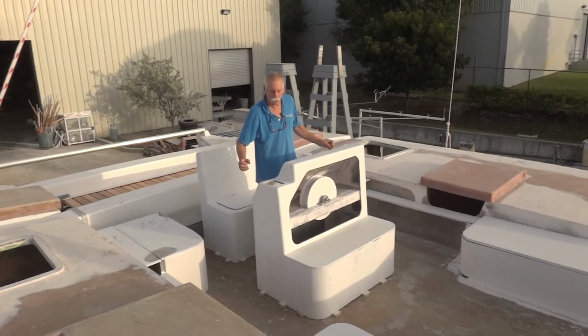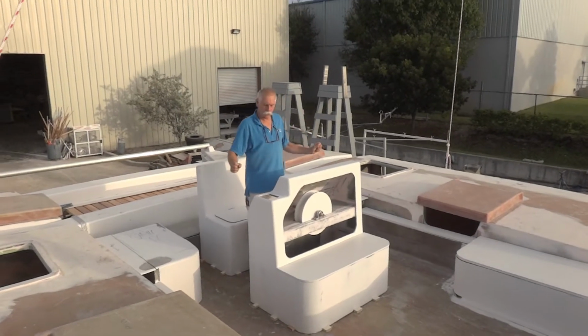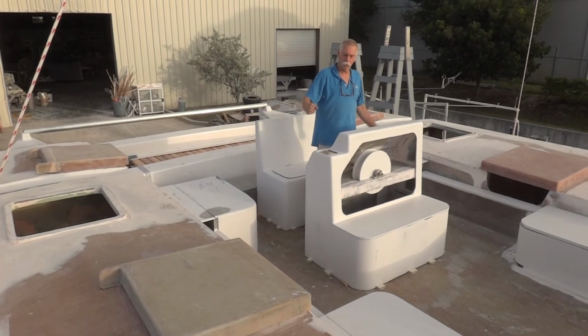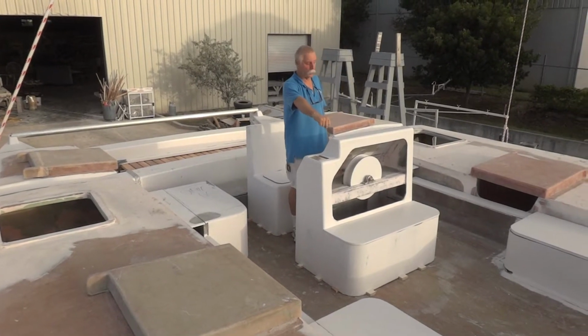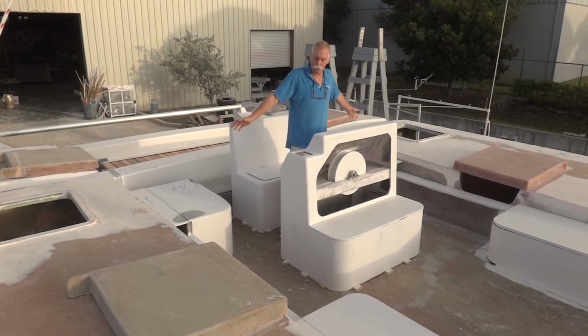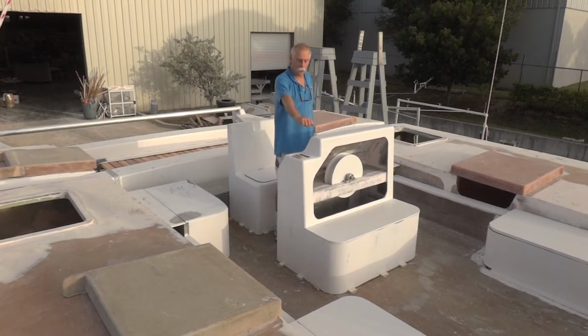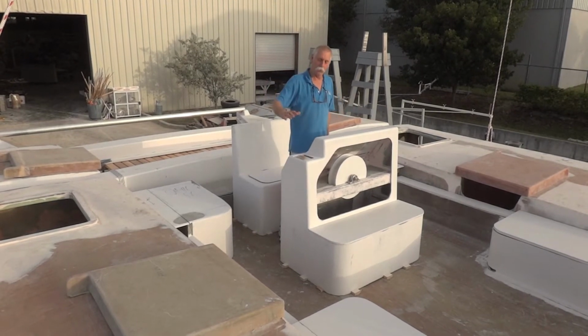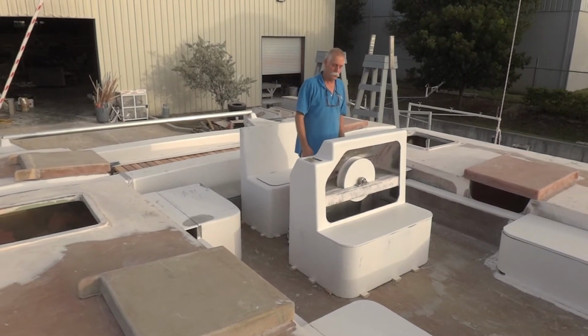This is the helm location. We've got it set up for a 48-inch wheel. The motor controls for the 270 horsepower outboards under the boxes outboard of me, they go here. So they're kind of recessed in here a little bit, but still plenty of access to them.